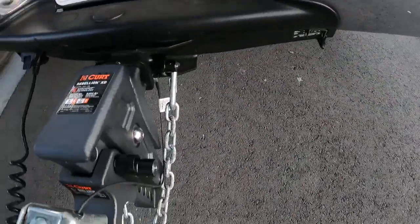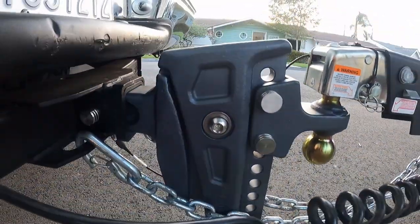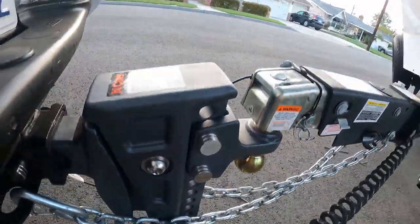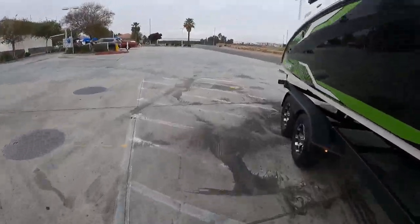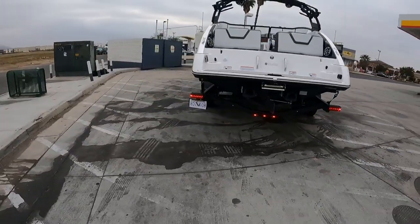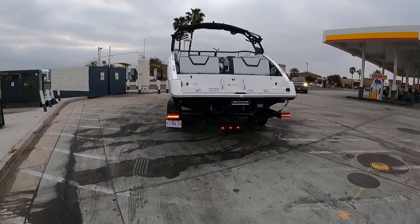We're super excited to give this system a go. It should eliminate a lot of that jerking motion we were feeling on our first towing run. We'll definitely do a safety check with the lights before we head out. Just taking a pit stop — quick safety check with the lights since Kevin had to fix them. Left is good, right is good, and we're ready to go.